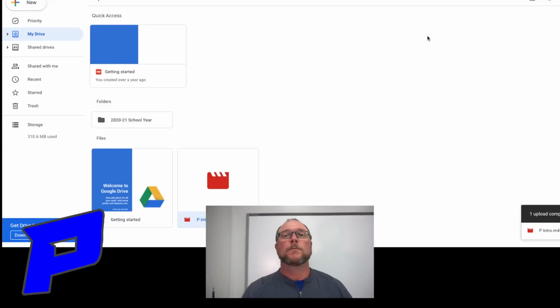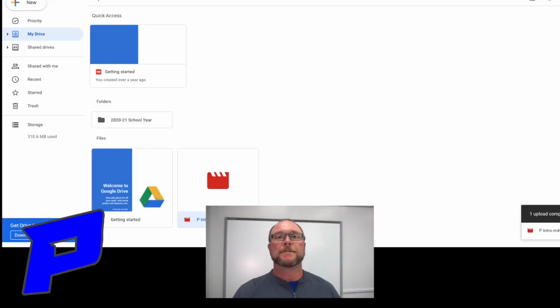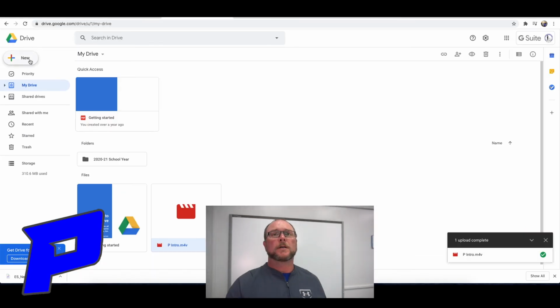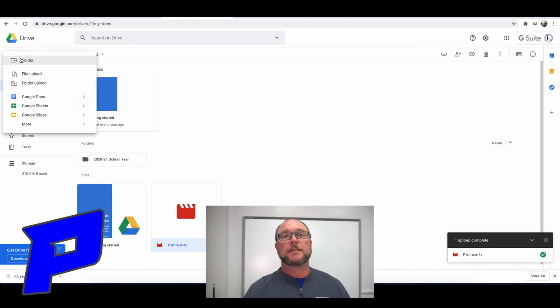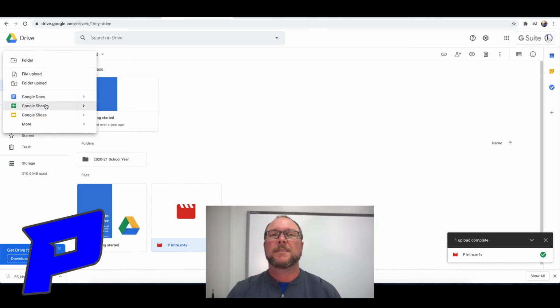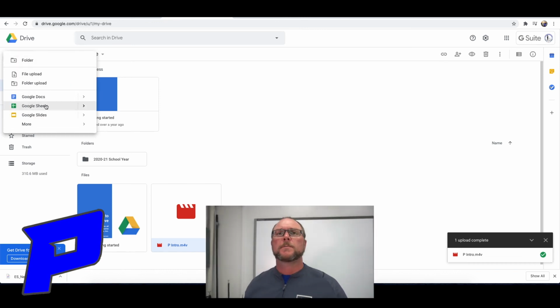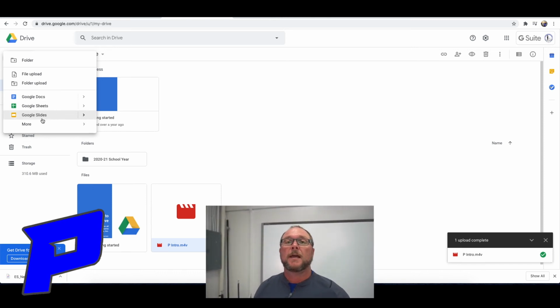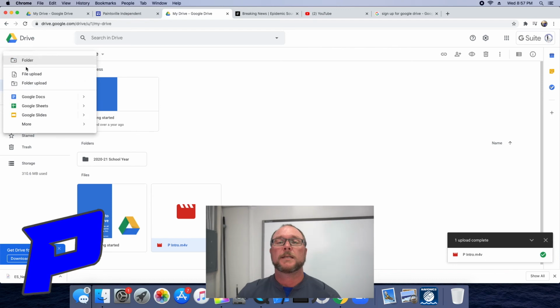What can we do within Google Drive? Where's the Microsoft Office that we're used to? Up at the left, you're going to see the new button again. So if you go up and click on the top left, you're going to see Docs, Sheets, and Slides, okay? And those are probably the three that most people are going to use the most often. And if you click on any of those, it's going to open a new tab, okay? And then you're going to be able to edit or create that document.